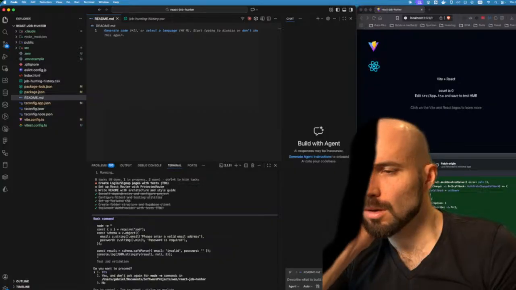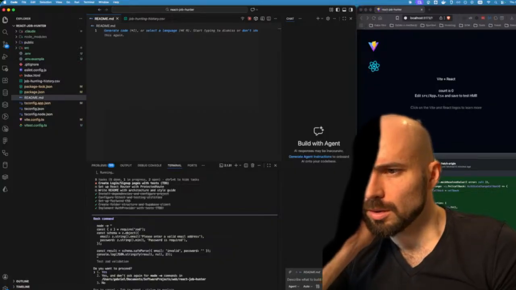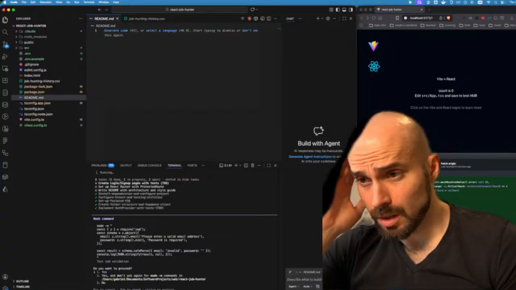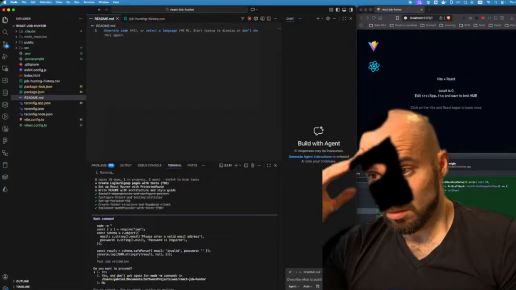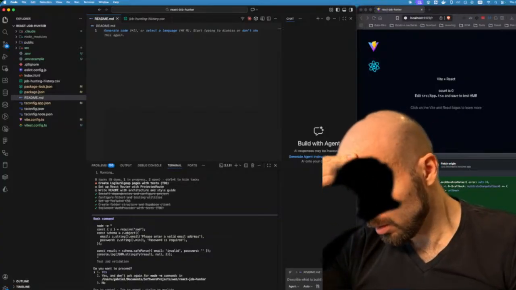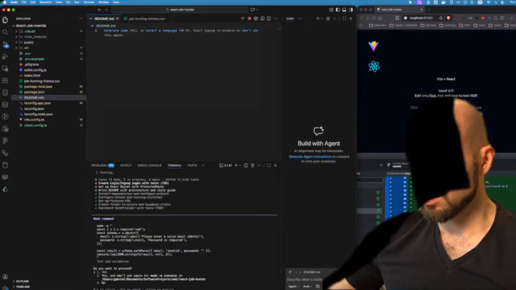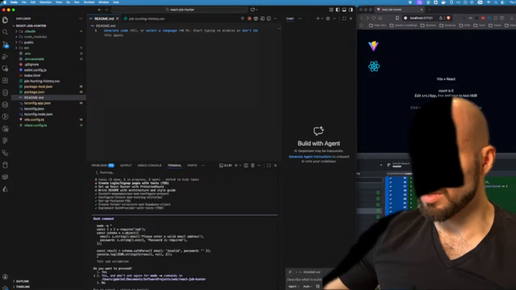Okay, so the test Zod validation requires Zod. Password is required. Okay. Note E commands.